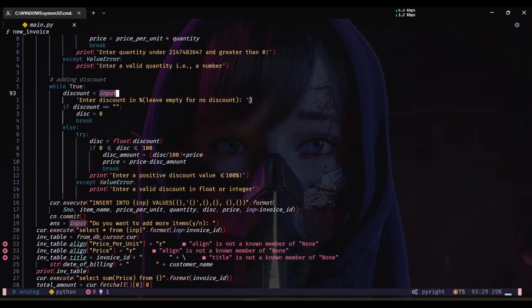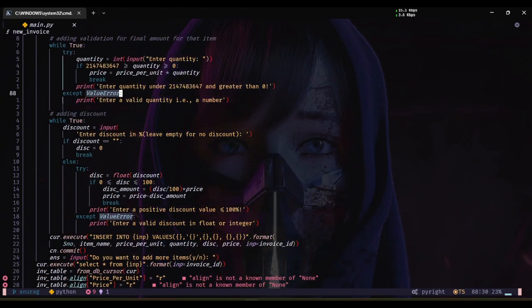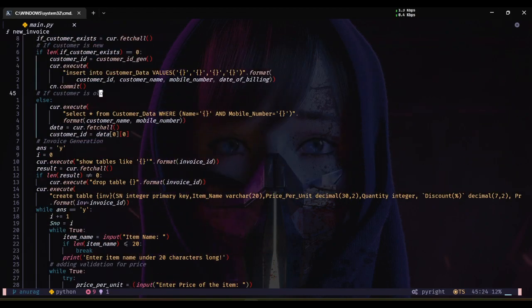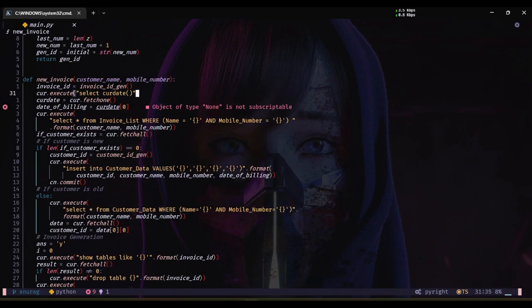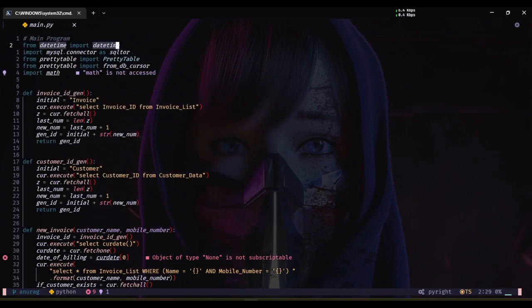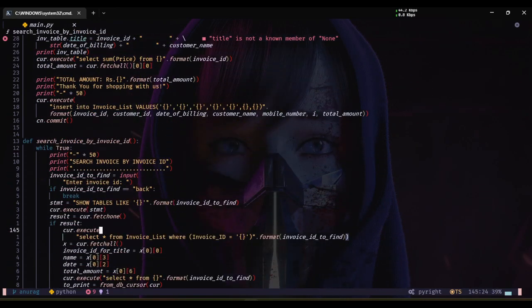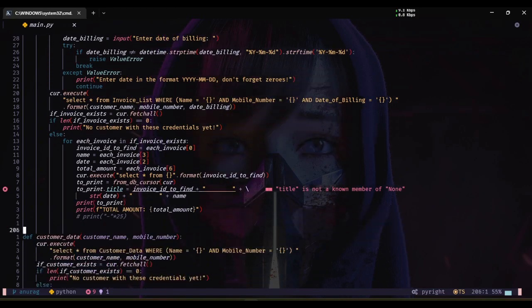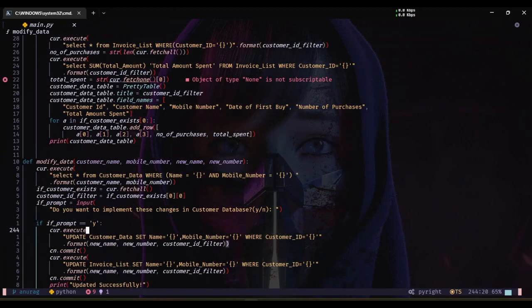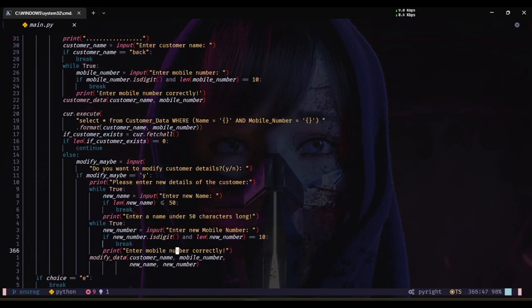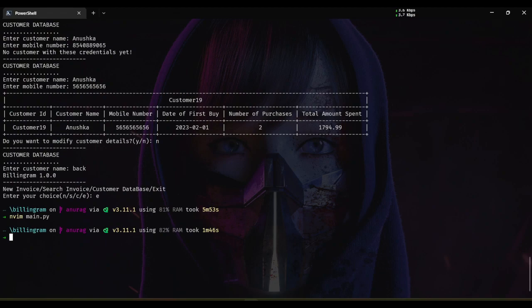Every time you enter a new customer, the program will not exit, it will continue to run. So there is a lot of while loop going on. So there are a lot of minor details which I suggest you read the source code and try to understand, because it is a nice project. So I'm quitting this for now.